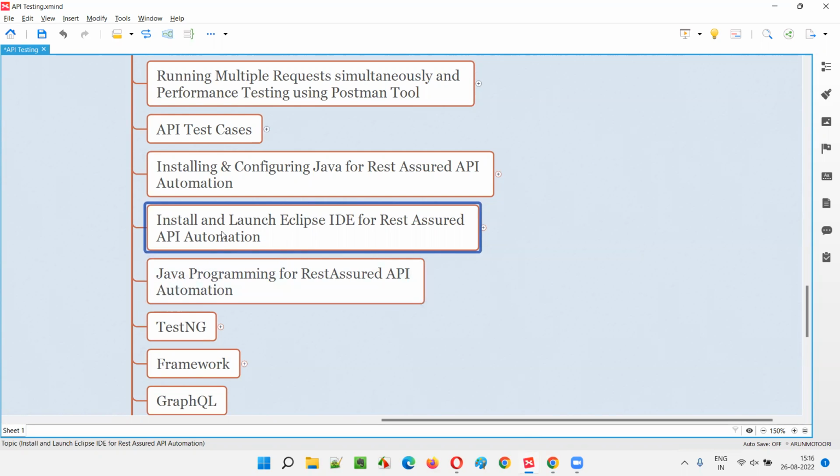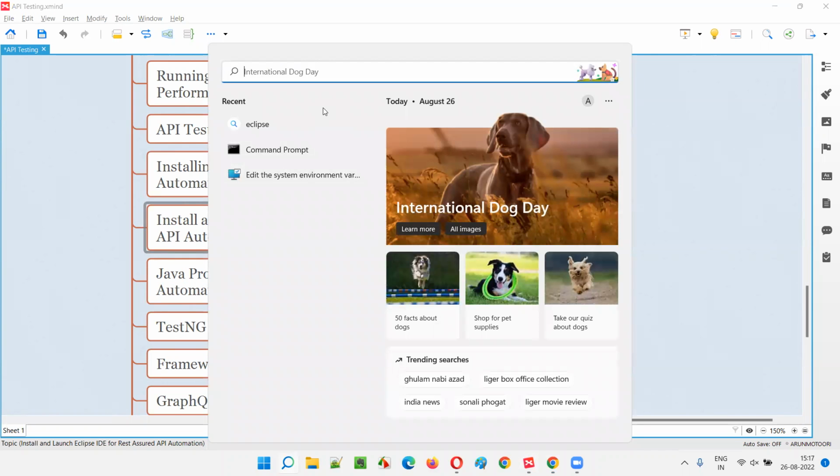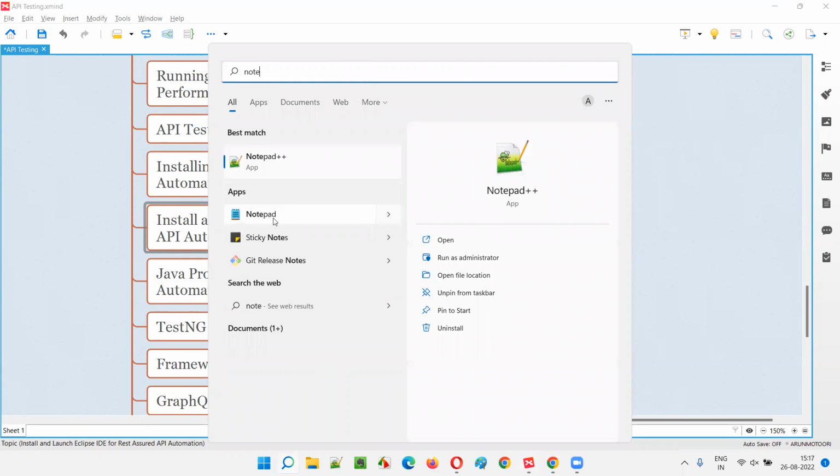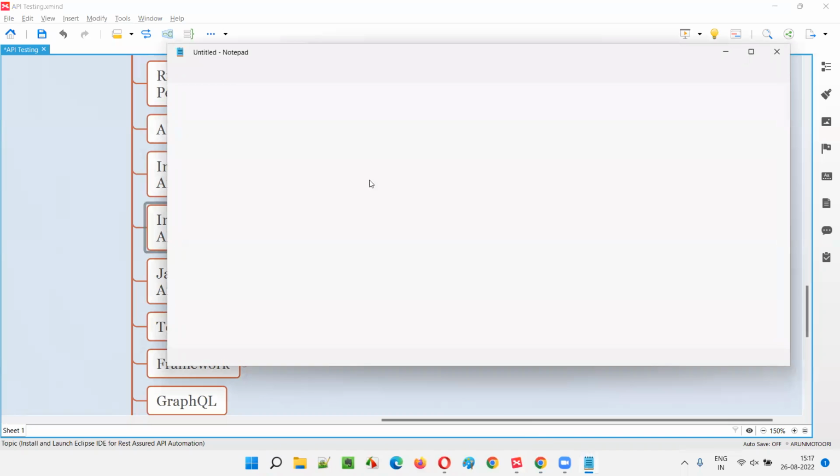We have to install and launch Eclipse IDE, which is one of the editors where we can write some Java programming and run it. There are a lot of editors available in the market, starting from simple editors like Notepad. If you Google search, by default with Windows, we get an editor known as Notepad. But this is not an intelligent editor. Still, here we can write Java programs and save them as Java files, and using the command prompt, we can run these Java programs. We can use the Java compiler to compile the Java files and also run them.